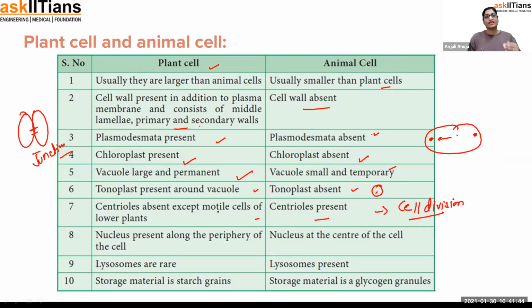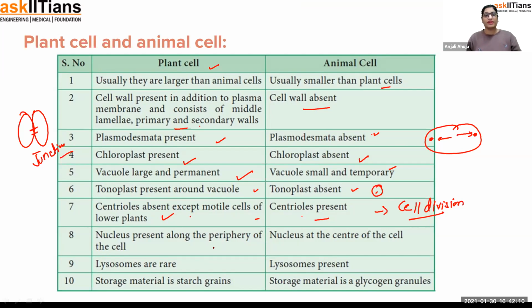In plant cell, centriole is not present, but cell division also happens. But that protein is present of which centriole is made up. That protein itself helps in cell division. Same phenomena happen in them, but not as such centriole. Centriole is also made up of certain protein. Okay. So I hope you're getting this point. In plant cell, centriole is not there except lower plant, and here this is present.